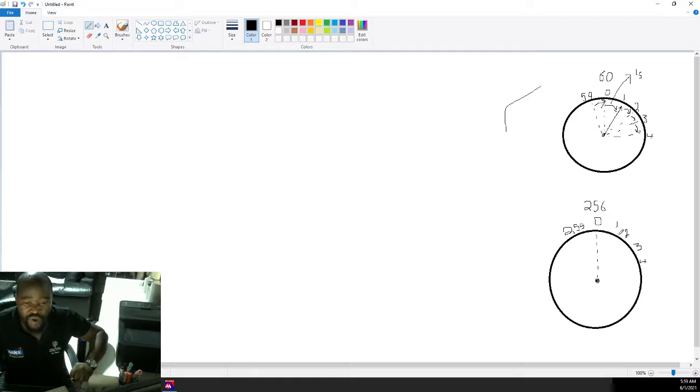We say it overflows because the timer has a capacity of counting up to 255. And now when it has to go to 256, because it doesn't have capacity to count up to 256, it overflows and resets to 0, right? So we call this timer 0 overflow interrupt.